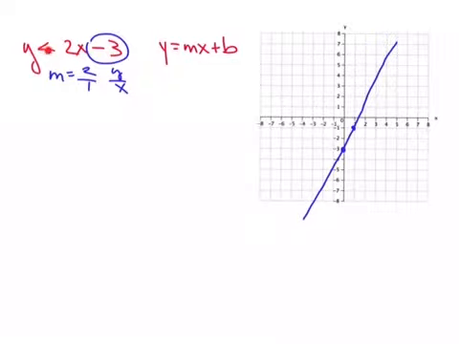Now let's look at this, the less than sign. So what we did is we came up with a boundary. It says y is less than 2x minus 3. So y, it means that all the points below this line are going to work because it says less than. So we'll do some checking on that in just a minute.